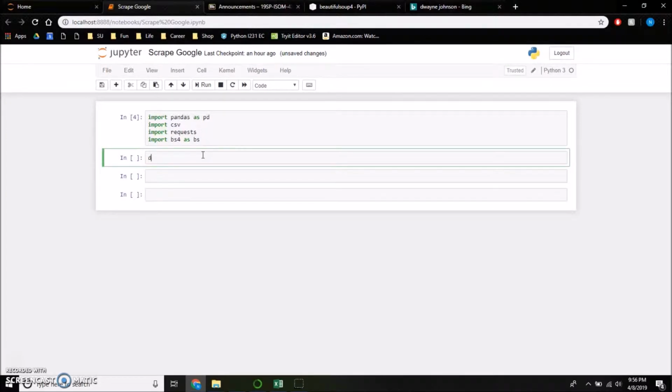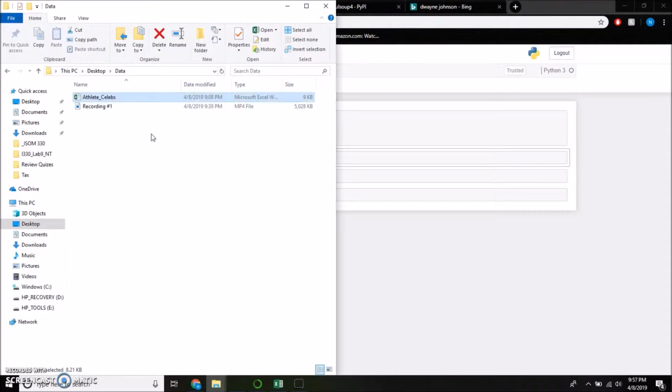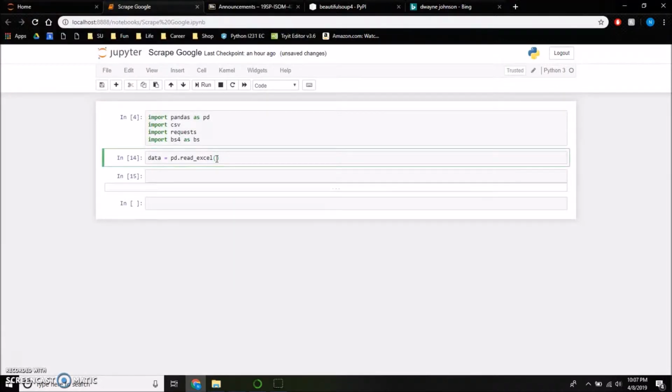So to get started, we're just going to input our data here, and mine's in Excel format. So using pandas, we are going to say pd.read_excel. And then in these parentheses, we need to tell Python where we're going to get that. So my data is in a folder called data, just on my desktop. So I'm going to copy and paste the file path, and we're going to put that right in those parentheses and comment it out.